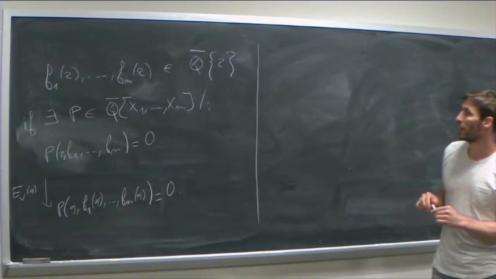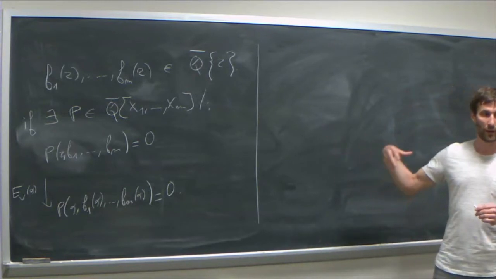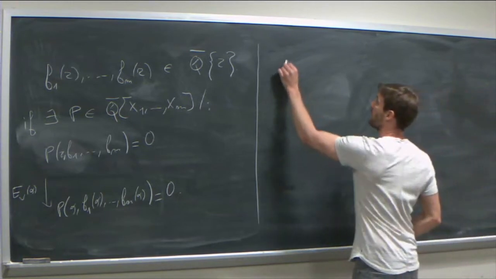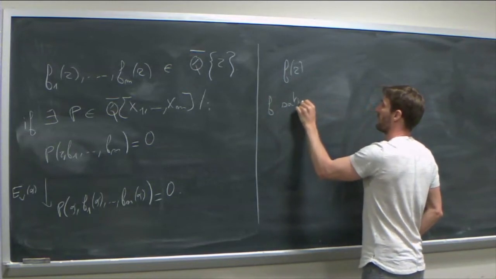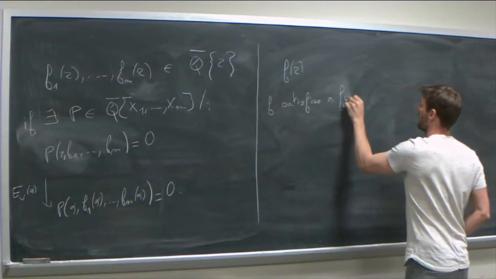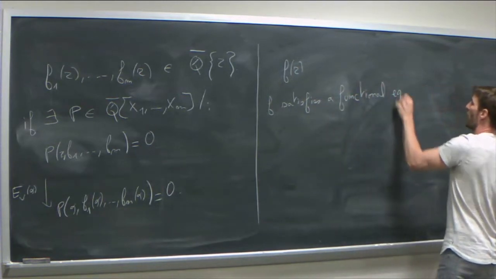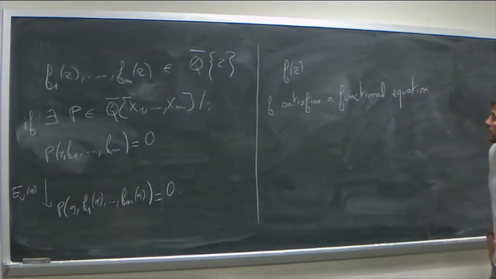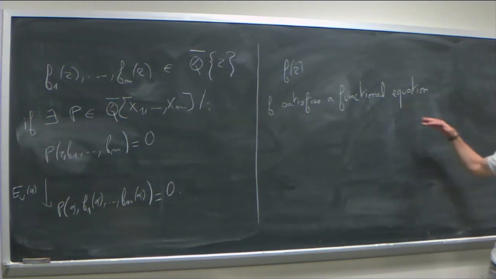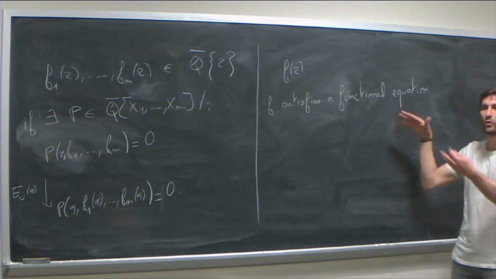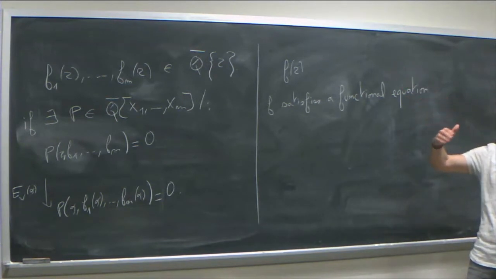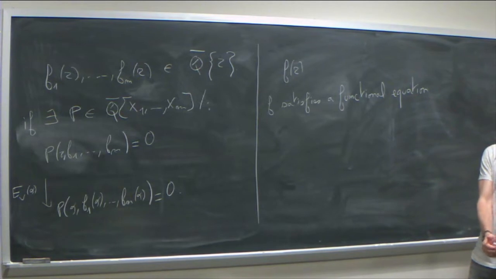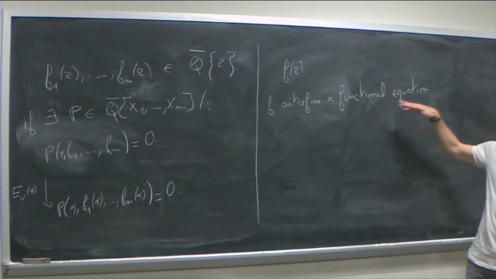What came up is that if you want to say something, you have to impose some kind of functional equation on your function. So if you start with f(z), you will ask that f satisfies a functional equation. By functional equation, I mean most of the time a linear differential equation or a linear difference equation. If you find a good framework, a good kind of equation, it may help to prove that if the function is transcendental, it takes essentially transcendental values. But it will not work for any kind of functional equation.